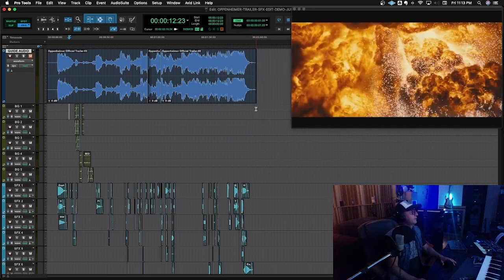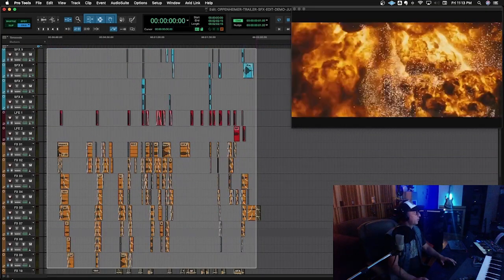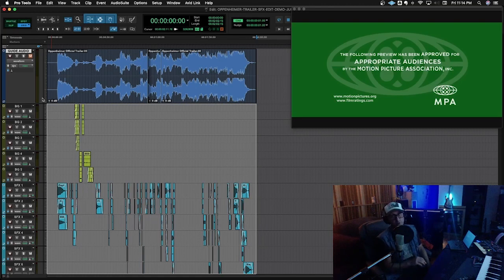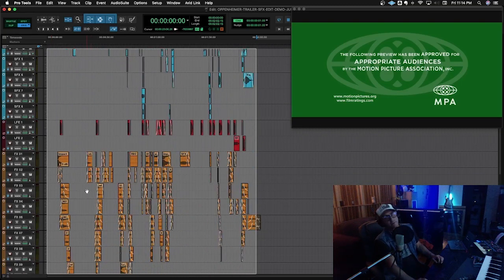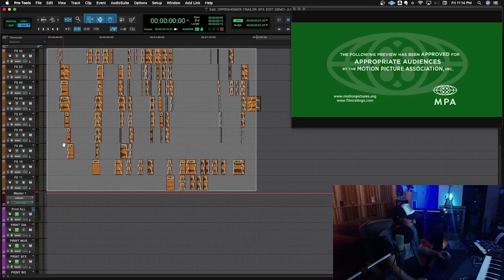And first we'll just listen to it in its entirety with all the tracks exposed. Some of you who do sound design and audio post-production will understand this session right away. For those who don't, it consists of 5 basic parts. There's background ambiances, hard effects, Foley, SFX, and an LFE track, which is low frequency effects, the sub rumble that you hear when you go to the movie theater. So far, there's been no volume automation done in the session, and also no spatialization with reverbs or delays with sends. The only thing I've done is clip gain per clip.